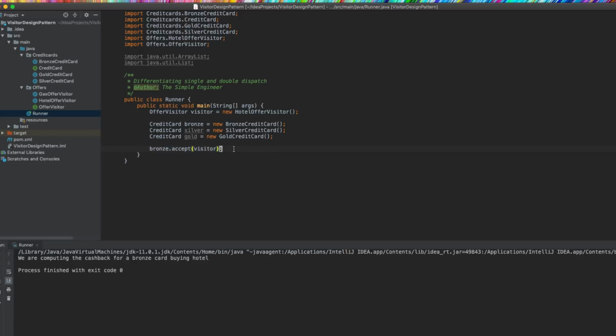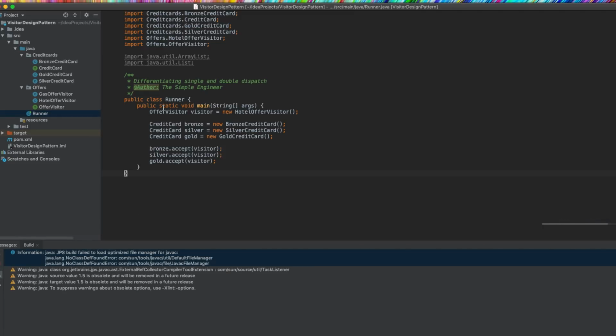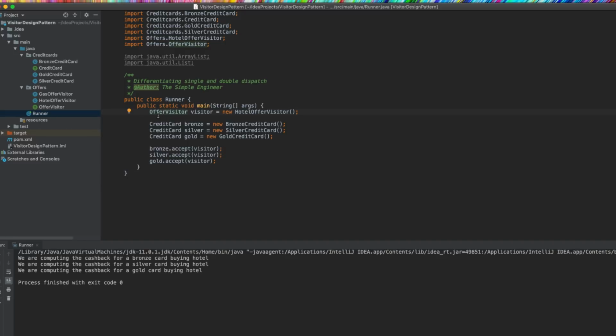So let's go ahead and do the same thing for the silver and gold cards. And we should basically be seeing that a silver card is interacting with a hotel offer, even though it's defined as an offer visitor. And we see bronze, silver, and gold respectively.